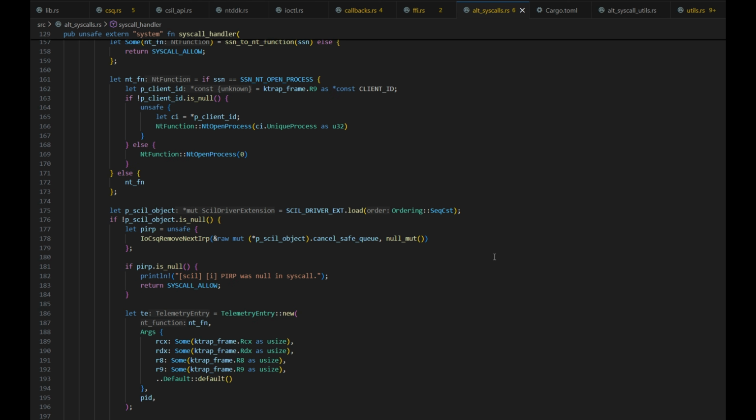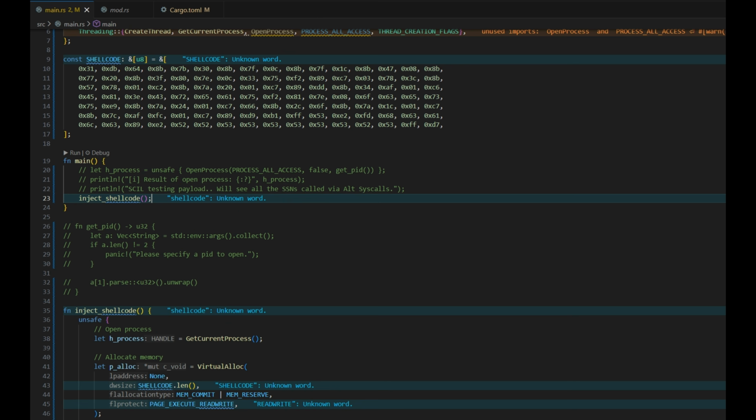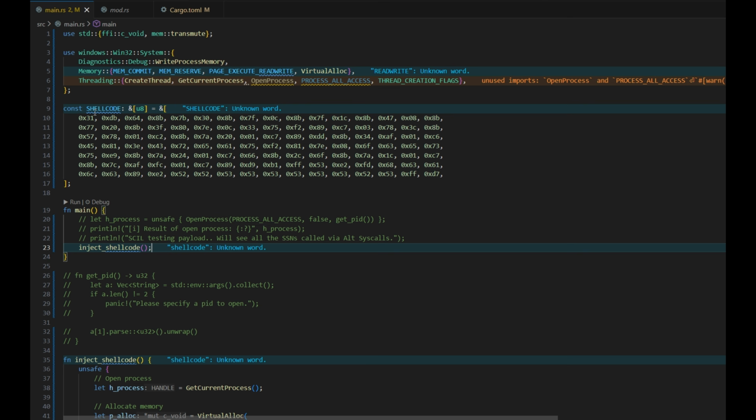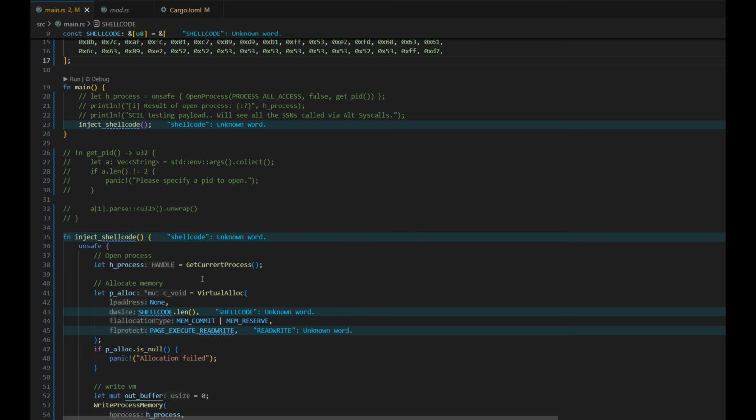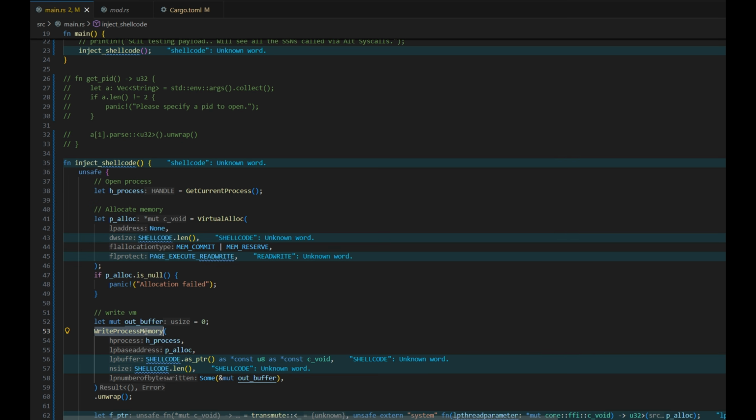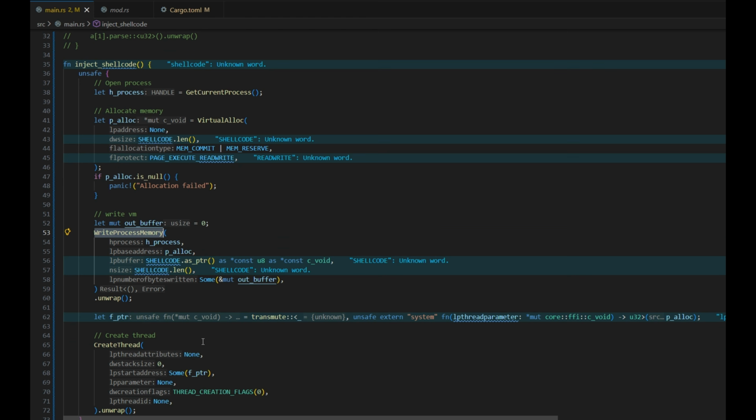So if we go back to the test program, as an EDR, the thing we want to concern ourselves with is when this memory is written, or when these bytes are written to memory. So we need to ask ourselves, what's a good time to intercept that? For me, the best place is obviously write process memory.